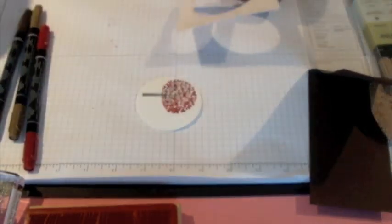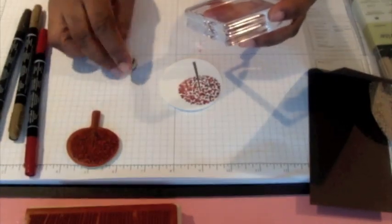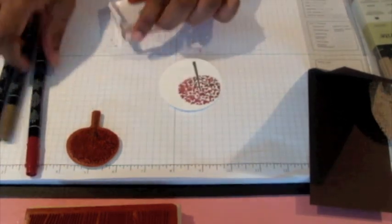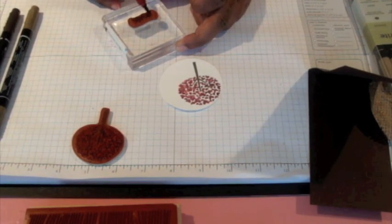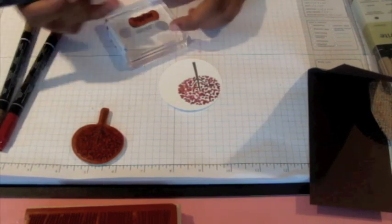Okay, and then again, I'm using the Amour par définition stamp set, which in English is, I think, Valentine's defined. Doesn't mean the same thing. And on there is this little stamp that means kiss in French. So I'm going to put that little kiss stamp on there. In the English version of this set, I think it says love, and then the O in love is a heart. So again, I'm combining two colors.